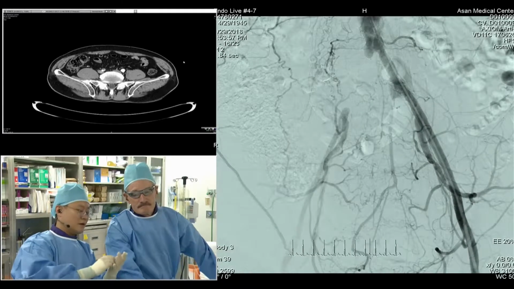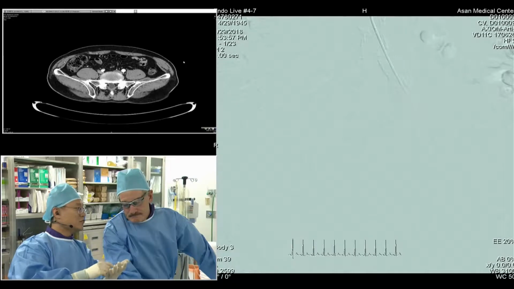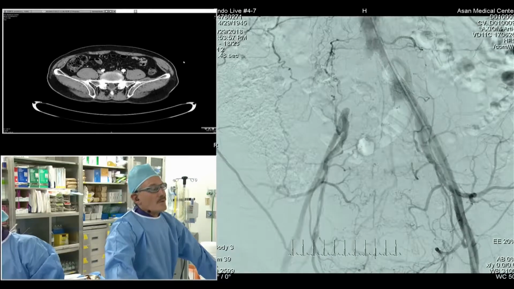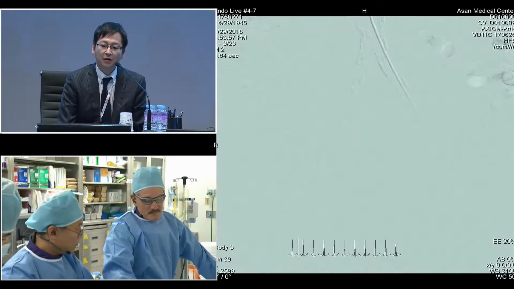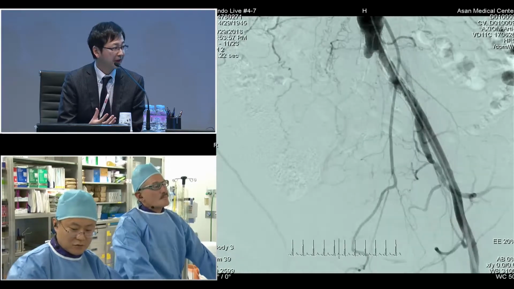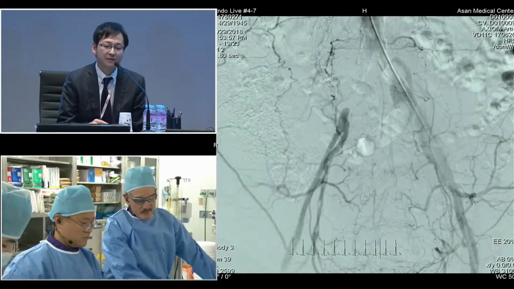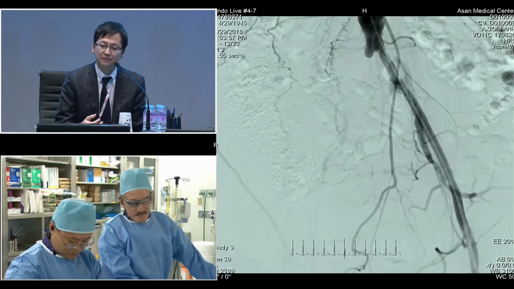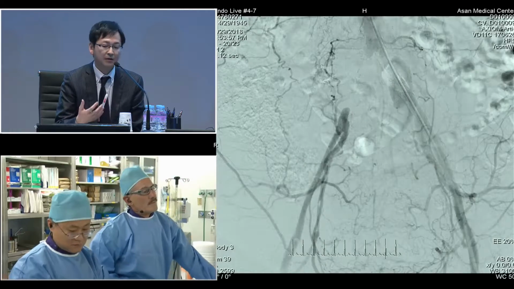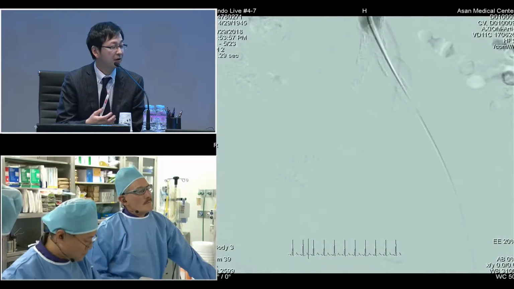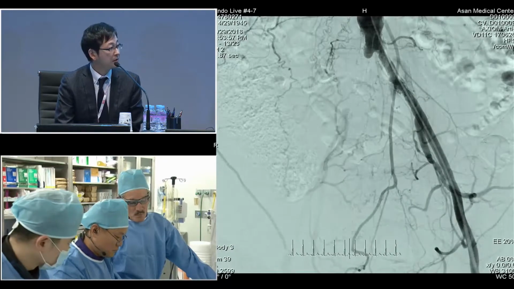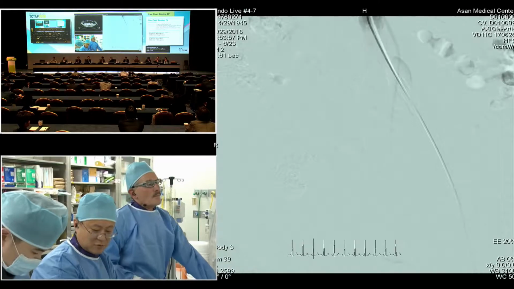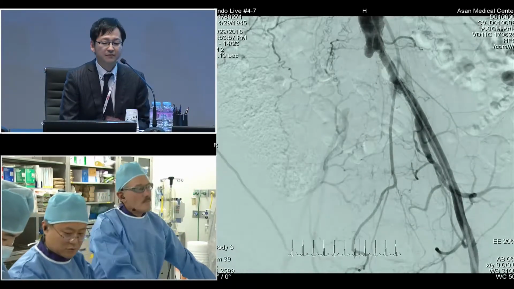I think this type of lesion is very difficult to cross because we found a very severely calcified iliac. We can try. So I think the difficulty of revascularization depends on the severity of the calcification and also the tortuosity of the iliac artery. So in my opinion, I think a bidirectional approach from the right brachial artery coaxially and retrograde from the ipsilateral common femoral artery. Antegrade means contralateral or brachial? No, right brachial. Brachial artery. Maybe it's very coaxial to the lesion.